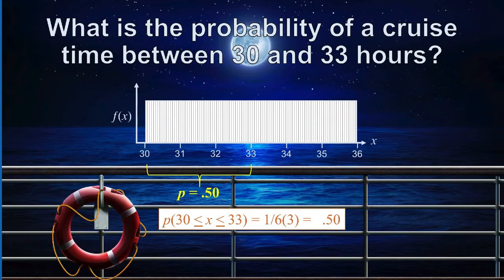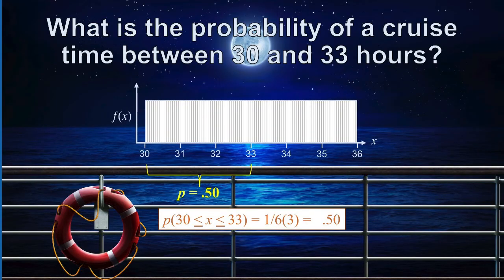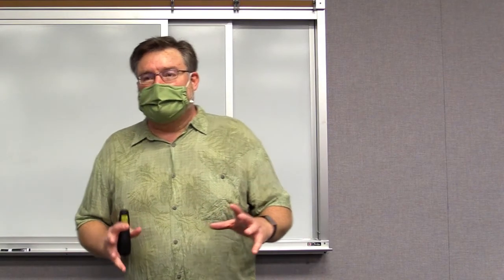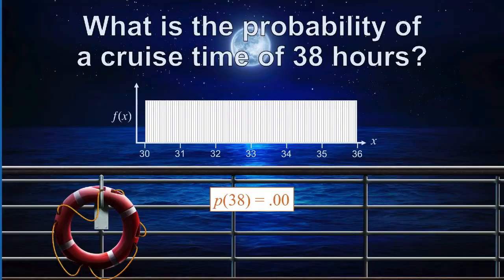So let's apply this now looking at a range of time. We ask the question, what is the probability of a cruise time between 30 and 33 hours? So for that, we look at our number of intervals. And we see that 30 to 33 is half of the range of the intervals. So we could use this probability between 30 and 33. Each interval has a probability of one-sixth. There are three intervals, three-sixths. Therefore, the total probability would be 0.5. What's the likelihood that we will be able to get there between 30 and 36 hours? About half of the time we would arrive within that timeframe. But what is the probability that we would arrive in 38 hours? Assuming the limitation is between 30 and 36, any probabilities outside of that range would be 0.